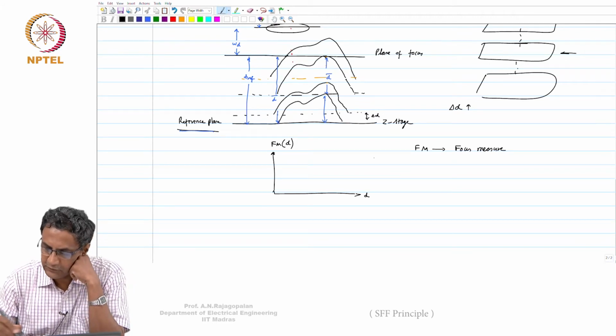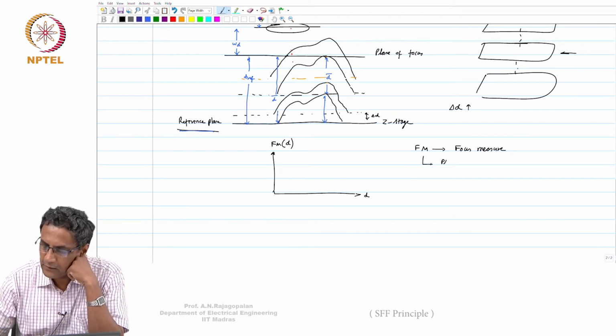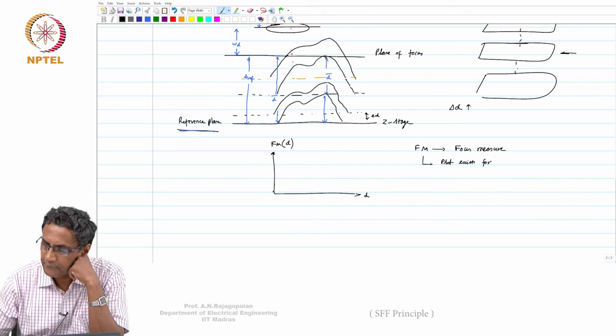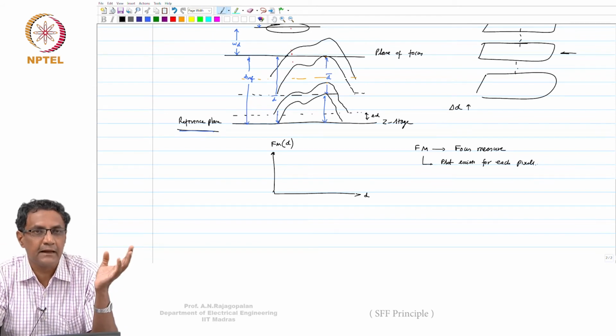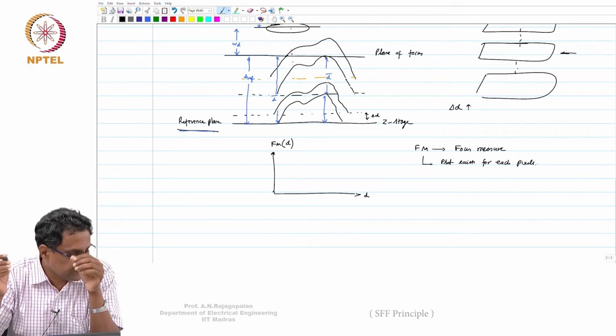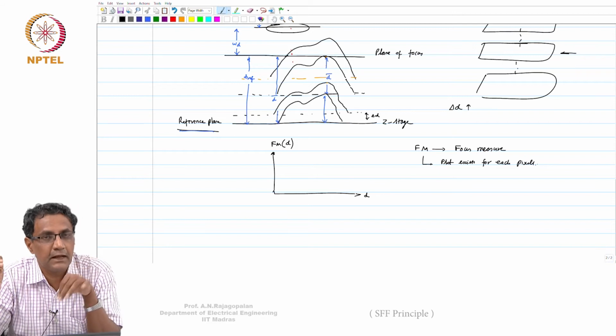Now this plot exists for each pixel. It's not a plot for the entire image. Every pixel will have this plot.